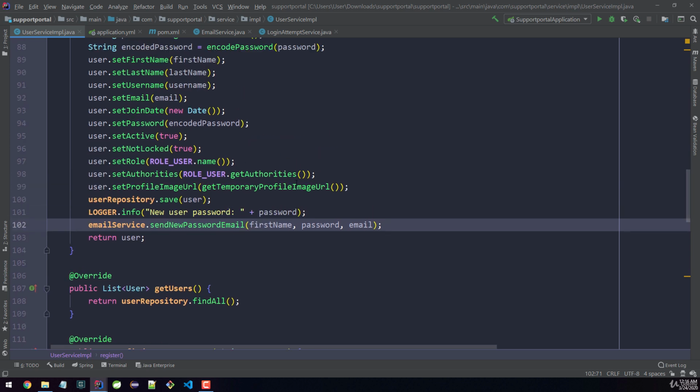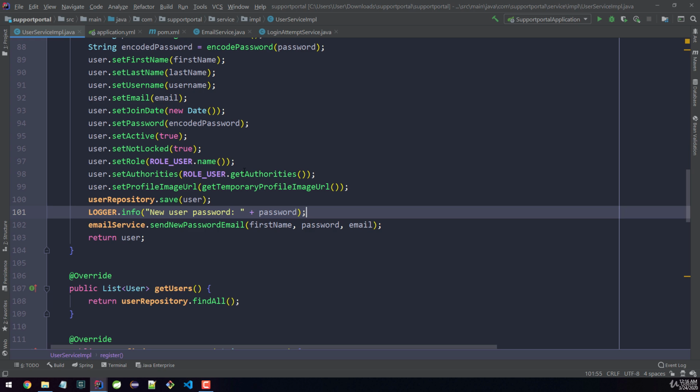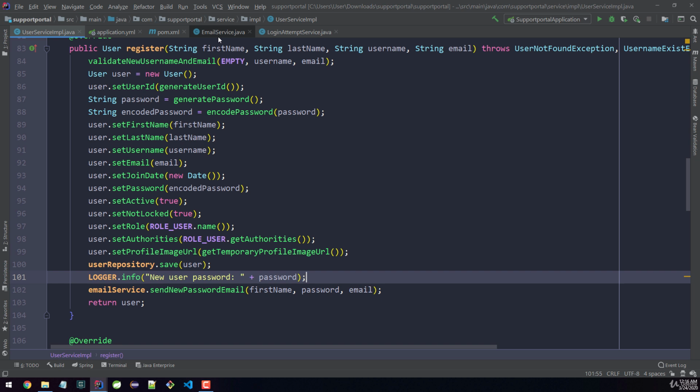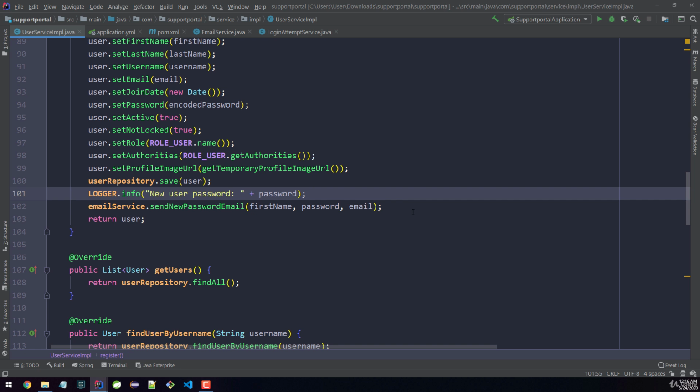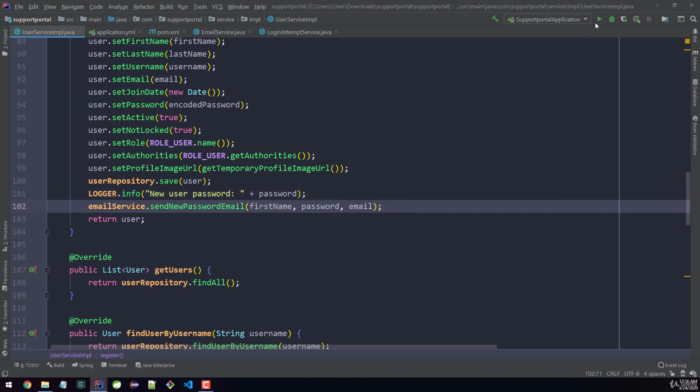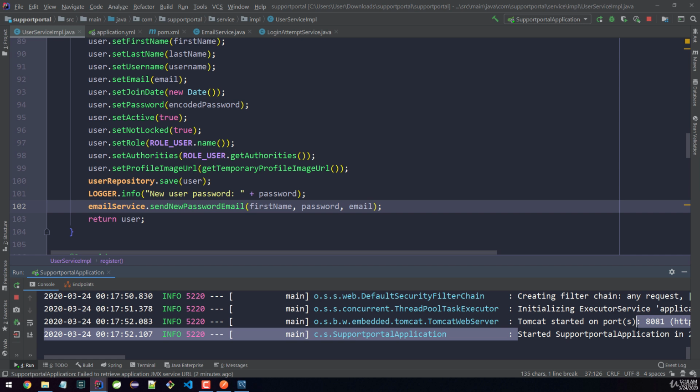So I'm going to go ahead and start the application, and then sign up with someone, and then check to see if we got the email. But don't forget, you have to actually put your actual. I can show you now because I already put in the email service. I already put in one of my Gmail accounts with my actual passwords. So you have to remember to do that. And then the next thing you have to do is enable less secure apps on that Gmail account. Okay, so let's go ahead and start this, and then we're going to give it a try.